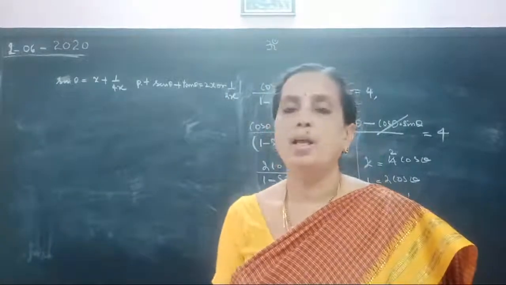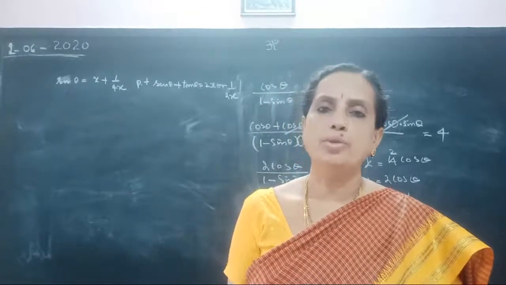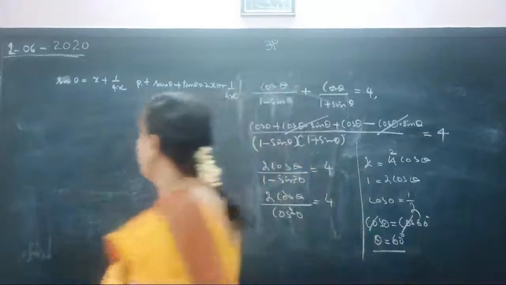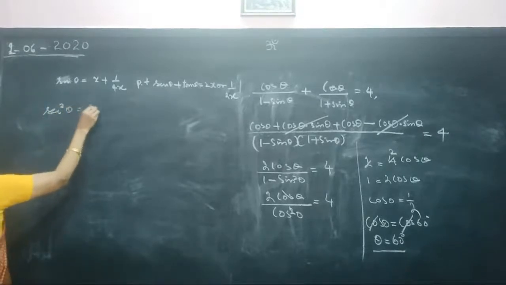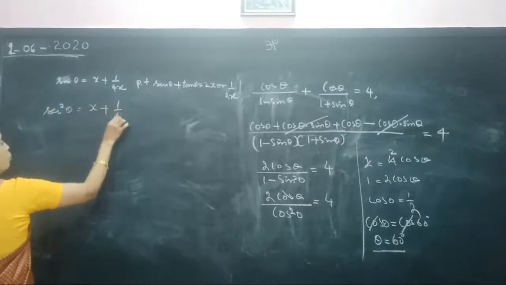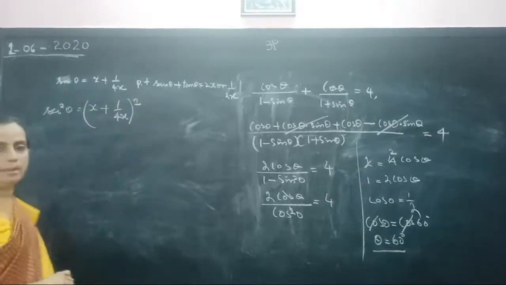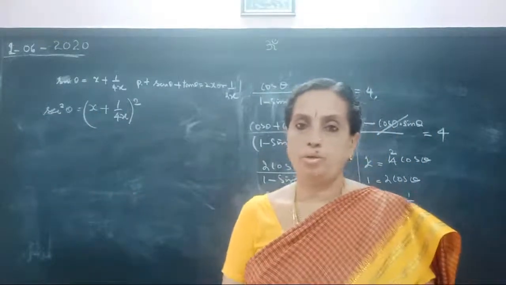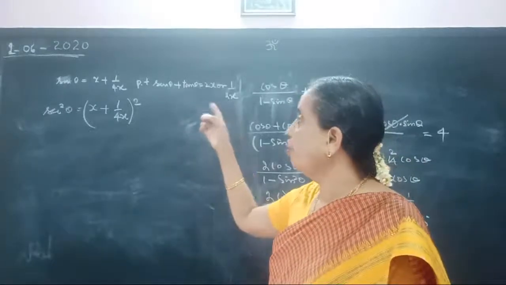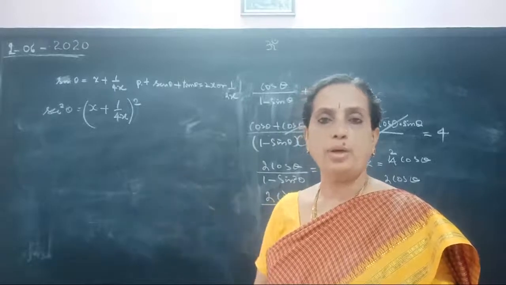That means you will get plus or minus value, then applying the condition, you will get double values. So now secant theta equals x plus 1 by 4x. Secant square theta will be x plus 1 by 4x whole square. Don't write, just watch this. This is the first time I am doing it, and it is a most repeated problem. Instead of secant and tan, you may get cosecant and cot also.